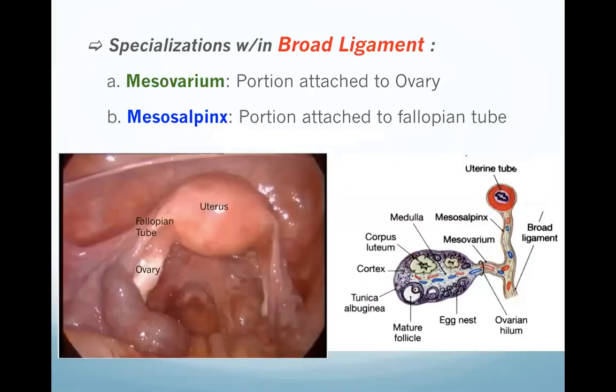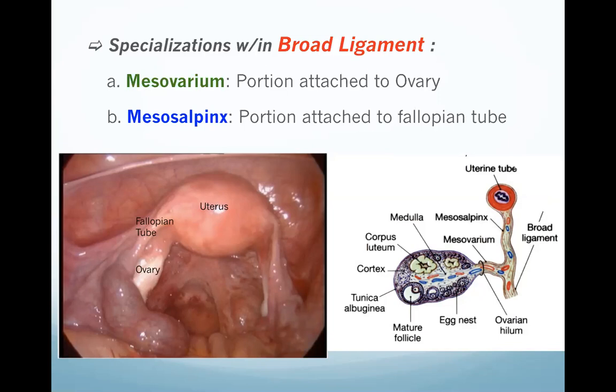All right, so here you can see, this is really beautiful. See this stretching here? That's the broad ligament. You can see the sheet draping over. Within the broad ligament, we have specializations. So imagine if you were walking around with a sheet over your head. If you stick your arms out where that sheet wraps over your arms, that's what you're going to call the mesosalpinx. Salpinx means trumpet, an old name for the fallopian tube. And then you can imagine if you were holding pillows in each of your hands, those pillows would be the ovaries.